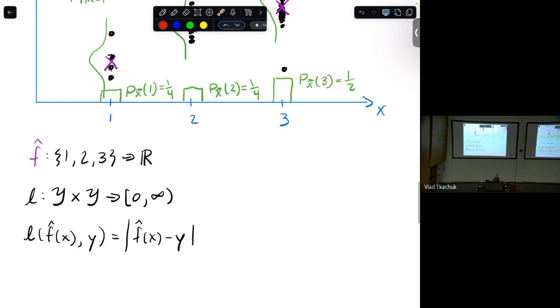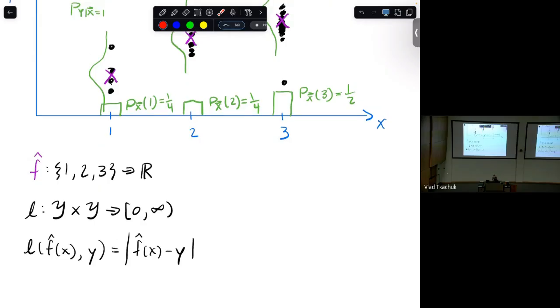Okay, so here we go. Now let's try to frame this problem. If I fix the x, then y can vary, and a natural way to decide which y's you care about is based on how likely you see them.